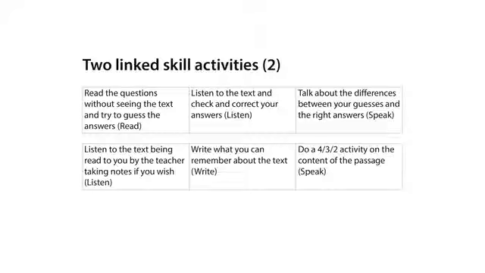This is predominantly a reading activity because they have to read the questions, but it also involves bits of speaking and writing when they try to guess what the answers to the questions might be. The second step of the activity is that they now listen to the text. Either the teacher reads it aloud or they listen to a recording of the text. And they correct their answers to the questions as they listen to the text.